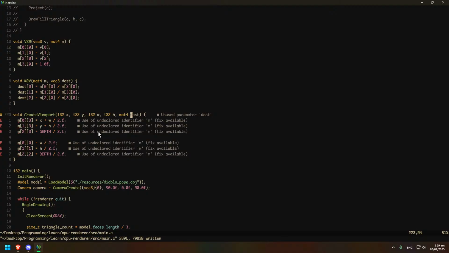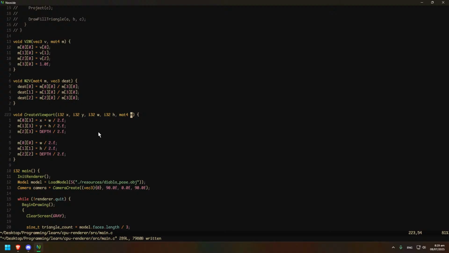And this is test, which we can just give it as M. Create viewport.